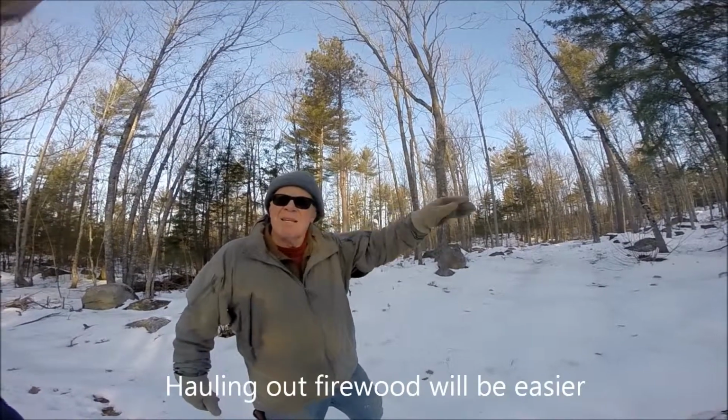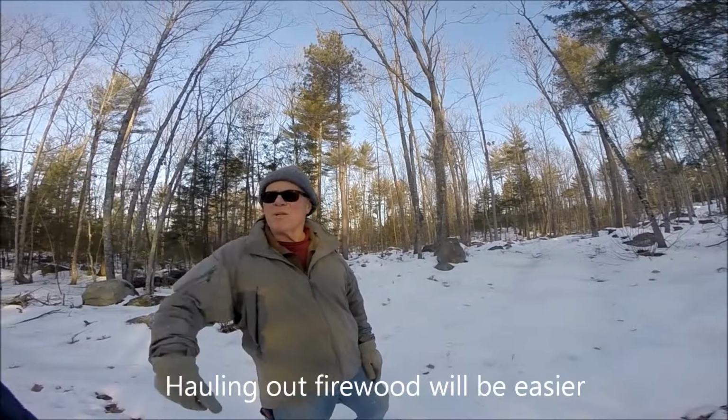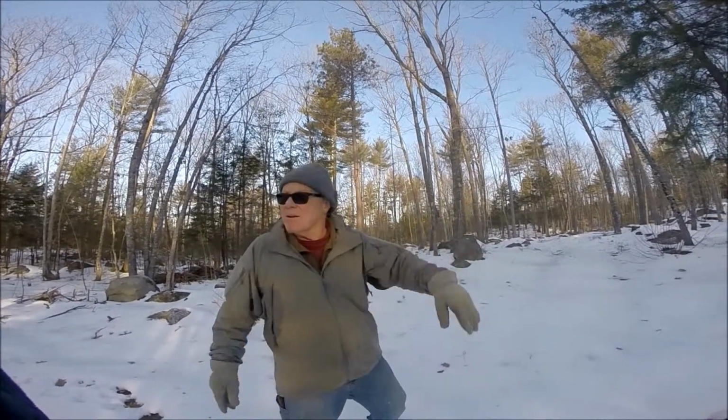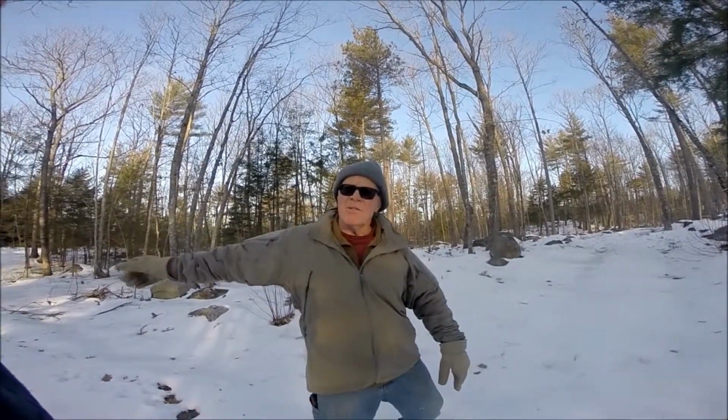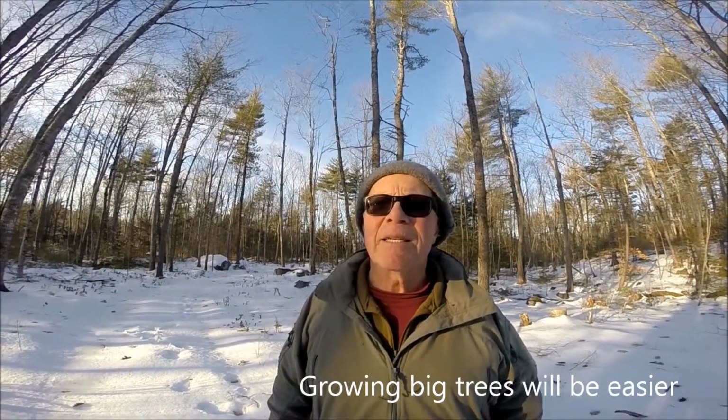We had 130 acres here, and we could only get access to part of it. When I say access, I mean walking and tractor access, basically. It allows me to harvest wood and move it out. You can see this is next year's wood there. That came from here and here, fairly close. Next year I'll move back a little bit, and it lets me grow good trees as opposed to just growing trees.